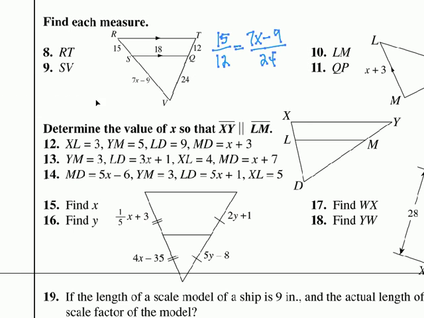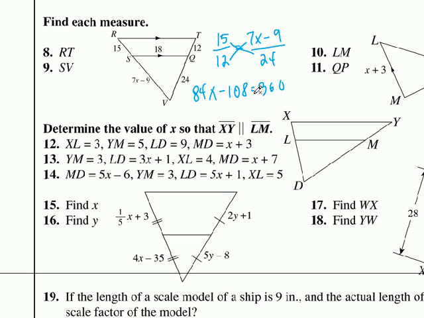Now you could do this and it would still work. It should still work. Let's just do this just for fun. Let's see if it works, okay? So, let's just cross multiply. What is it? 12 times 7. What's 12 times 7? It's 84. It's 84x minus 12 times 9, which is what? 108? Equals, I don't know what that is. 360? Okay, good. Help me with some math here.